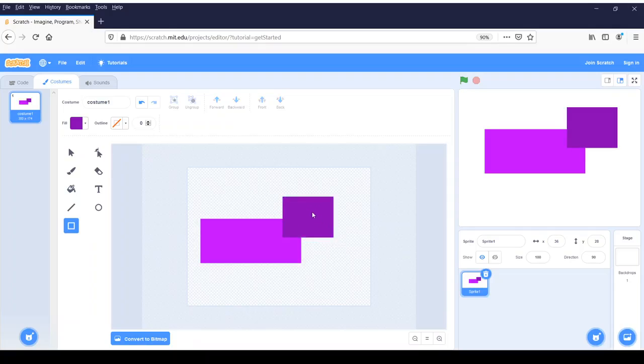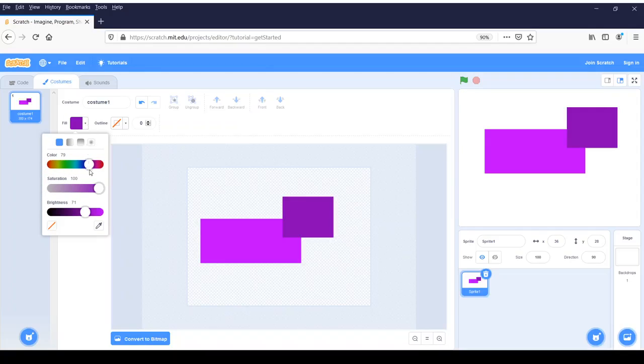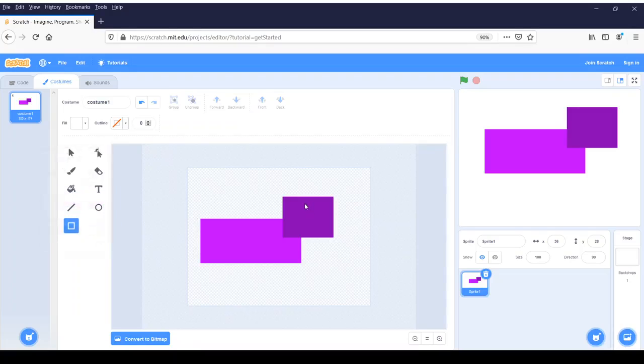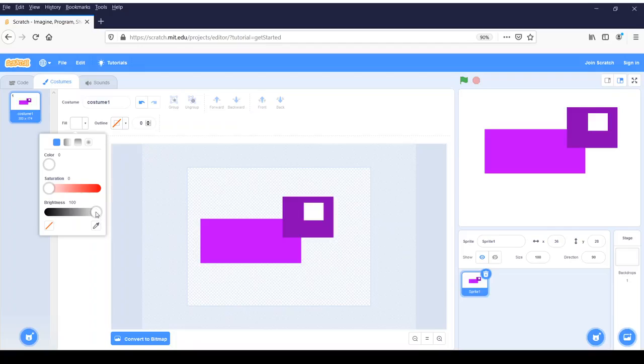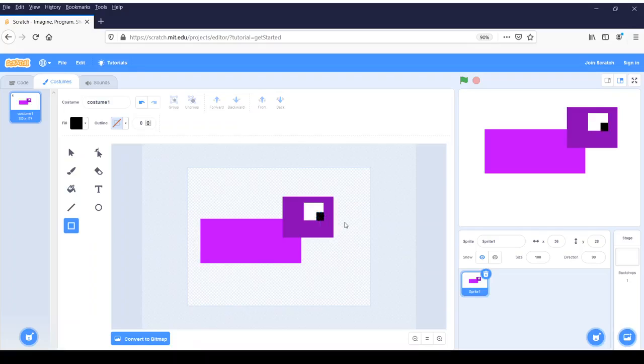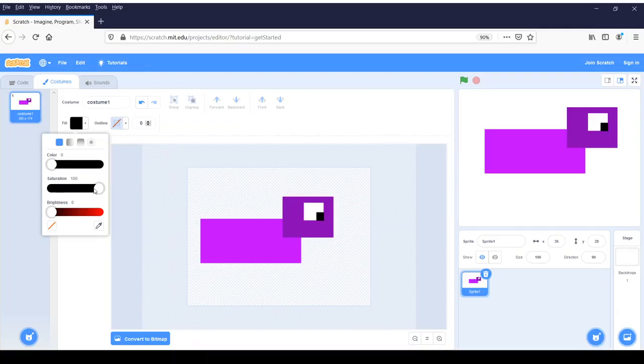Awesome. Now I want to draw an eyeball. To do so, I want it to be white. So we're going to go here and here. There we go. Now we've got white. Going to draw a white eyeball. And then inside the white eyeball, we need the black part. Boom! Just like that. Our bird still needs a beak, so we're going to go to orange.